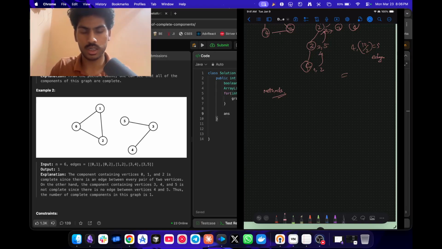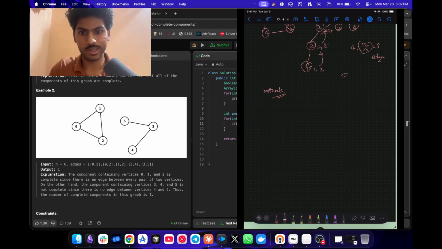So we will initialize int answer is equal to 0, and what we will do, we will return that answer. So we just need to loop over every int node is equal to 0, i less than n, i plus plus. What we will do, the connected components logic, we will just check if the node is not visited.